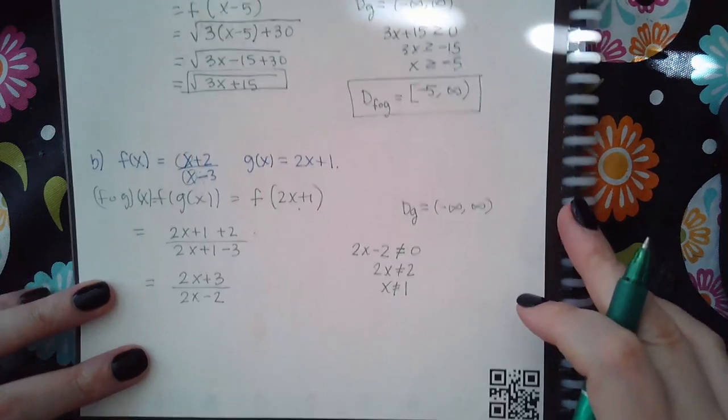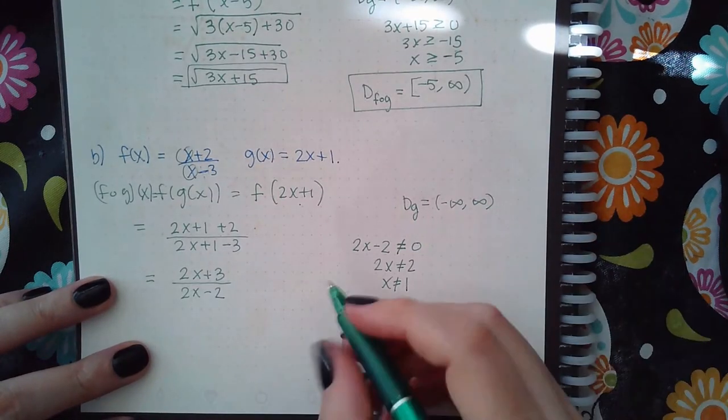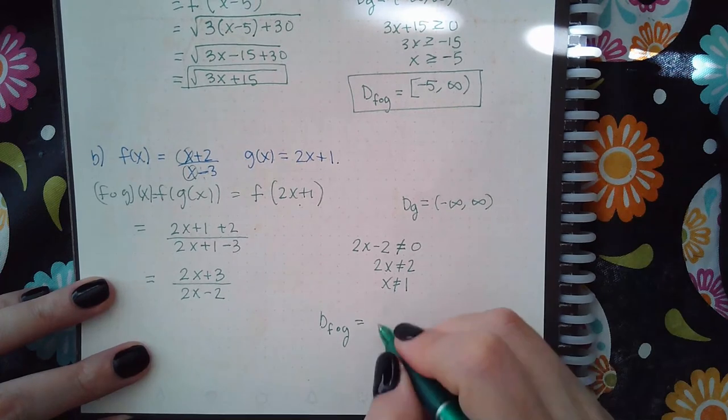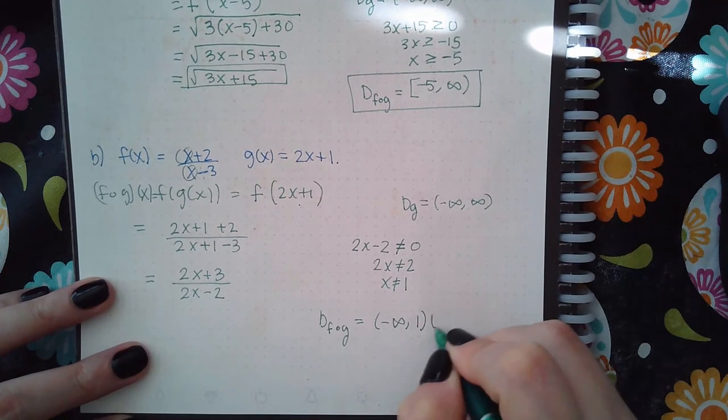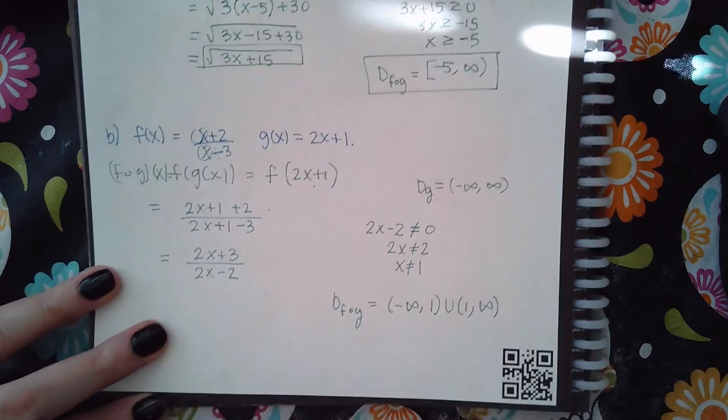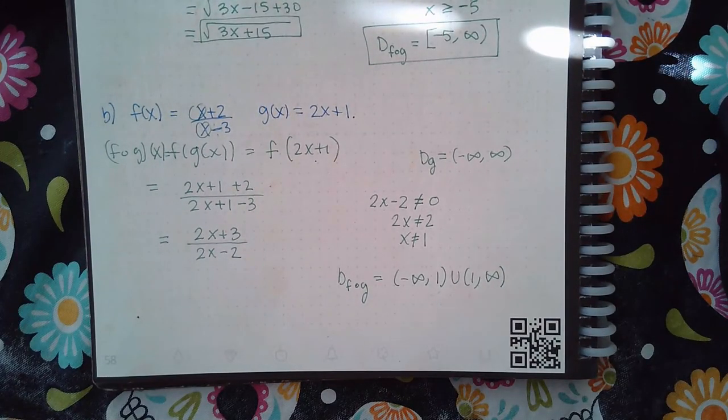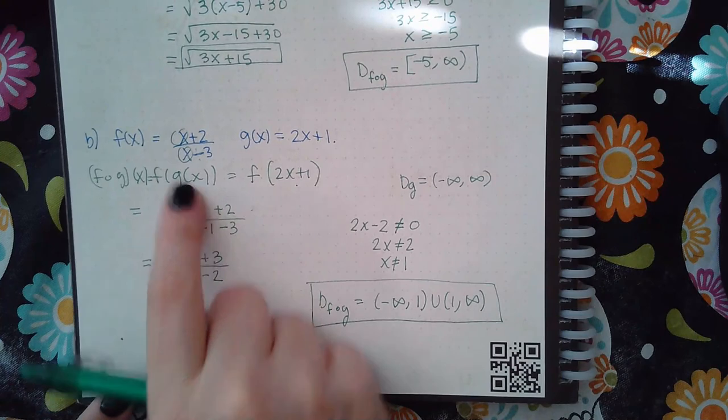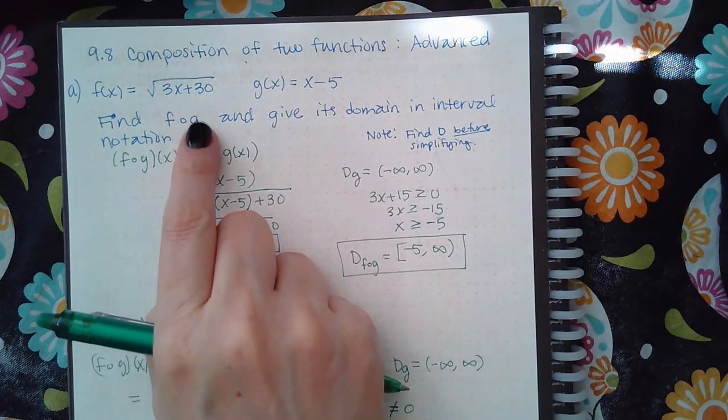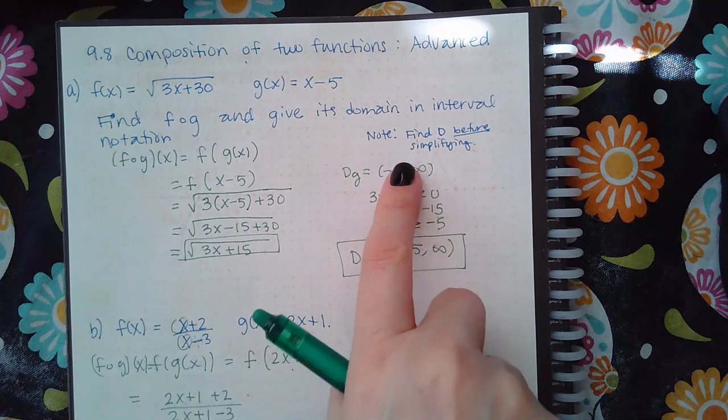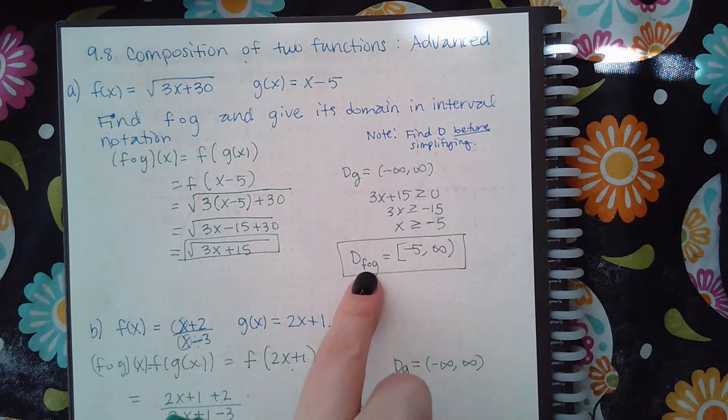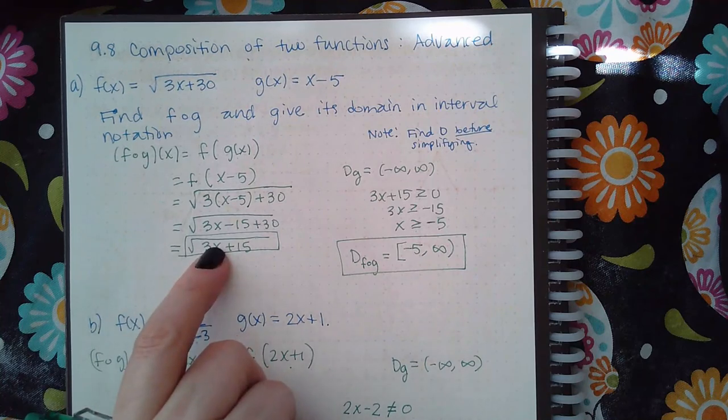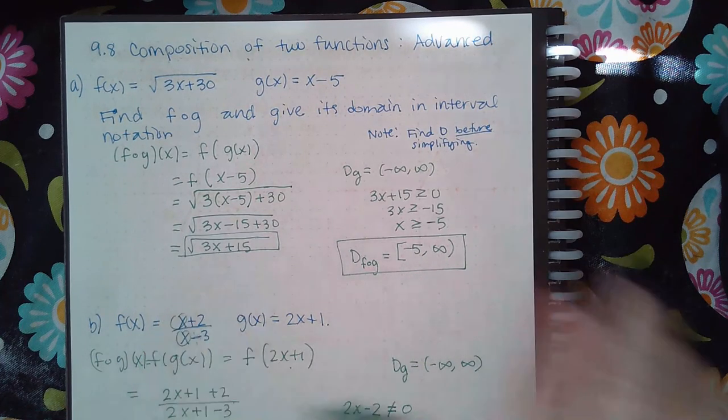So this would have been my domain for f of g, but I have to remove the value 1 from this whole interval, which means I get everything to the left of 1 and everything to the right of 1. I just don't have the number 1 included. And so that's going to be the domain of f of g. So use your inside function. Since it said f of g, g is the inside function, and so you take that guy's domain first. This is the potential domain of f of g, but then once you plug it in and you work it all out, whatever you have left, find the domain of that, because if there's any values in there that are bad you can't use those values. So you definitely need to work on that. So you have two examples, one where there's a radical and then you have another example where there's fractions.